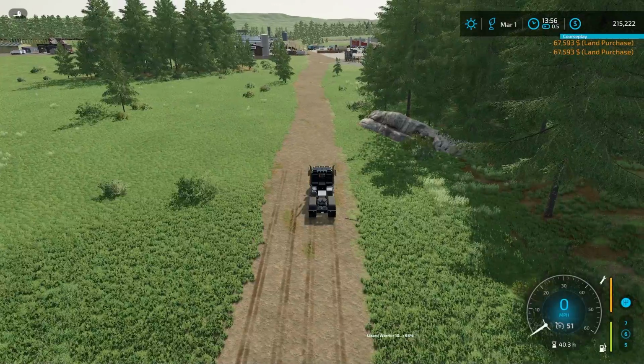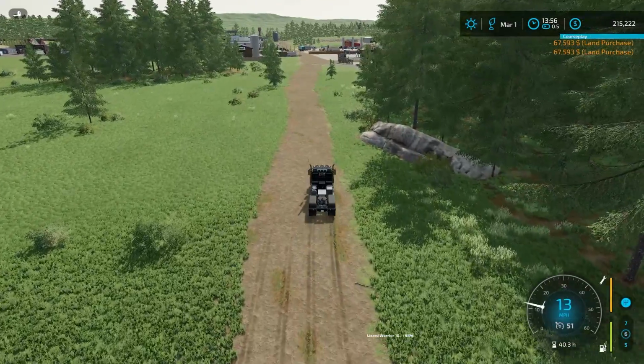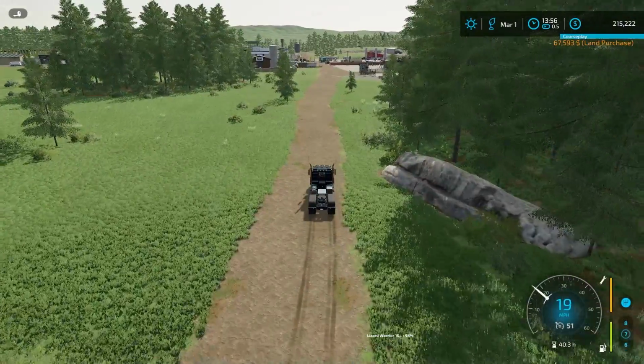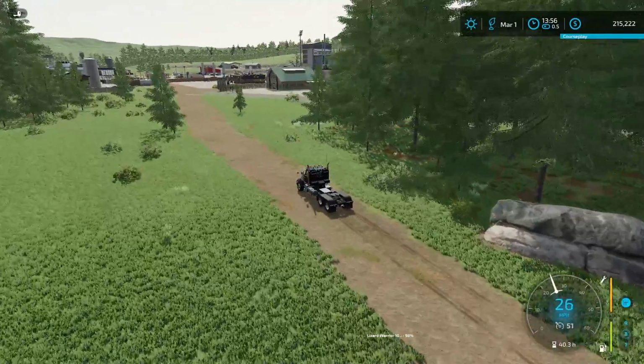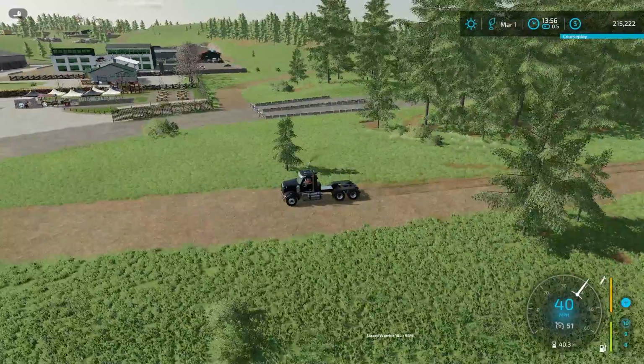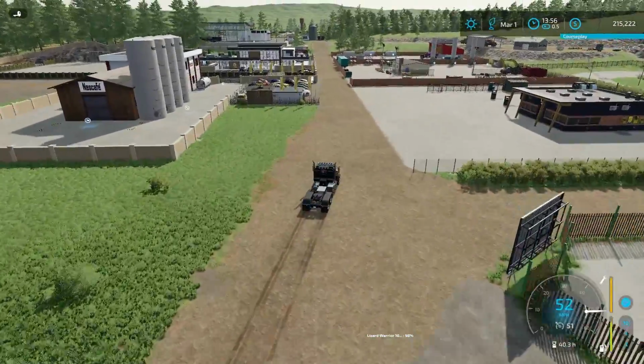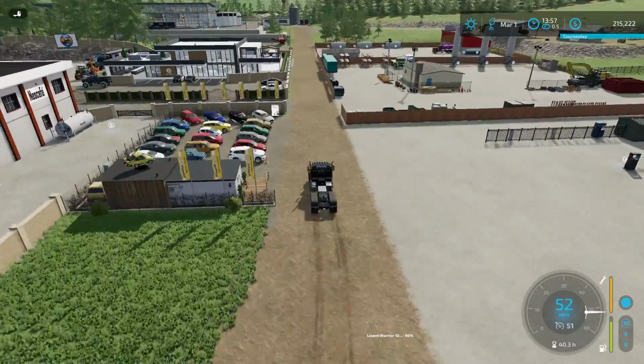I know we're starting to just kind of drain through that money, but we still have a lot of money going for us. And we still have a lot of grass silage we're going to do this year. It will be kind of nice if we got a BGA opened up here soon. A couple people have messaged me about that. So maybe we'll get a BGA opened up here soon. Once the highway gets rolling, we can add some more stuff off the highway. I think that'll be good for the town and getting the town to be bigger.